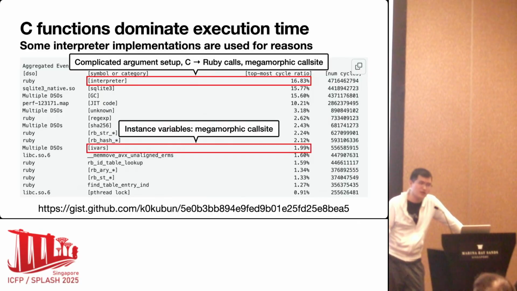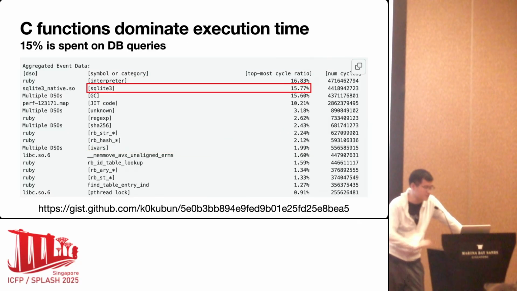And in that case, we reuse the interpretation that's written in C. So that's out of the JIT code execution. The same is true for instance variables. The second one is called IVARs, which stands for instance variables. Instance variables use object shapes-based optimization, but because that's shared across a lot of different classes, that could also go megamorphic, and that ends up calling the C function for handling that kind of case.